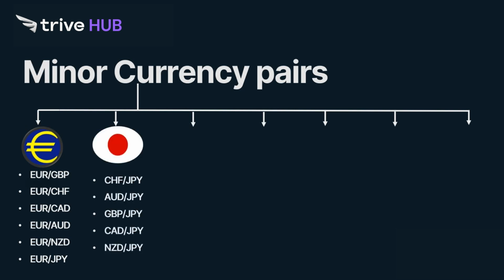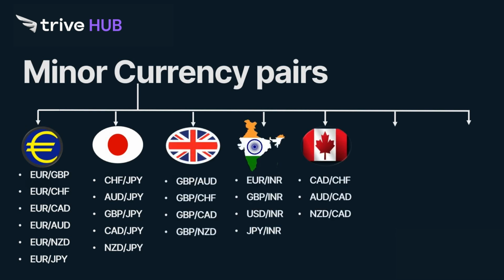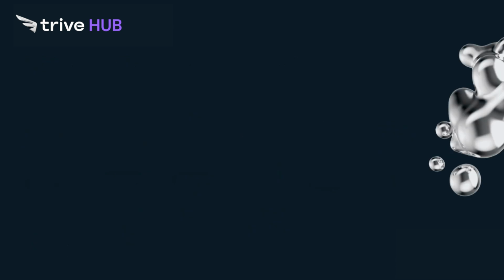Euro has several currency pairs within it, and so do Japan, US, India, Canada, Australia and New Zealand. And there are many more, like in total around 128 currency pairs available to trade in the Forex market. Now that we know about Forex size and the currency pairs available to trade, let's see what the trading hours are that suit any person to trade in, because Forex is open 24 hours.